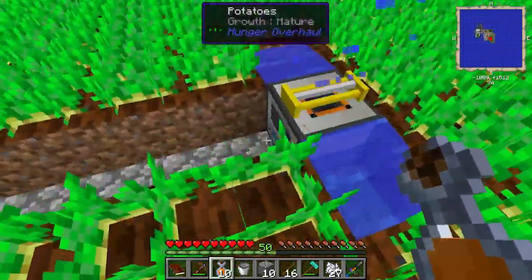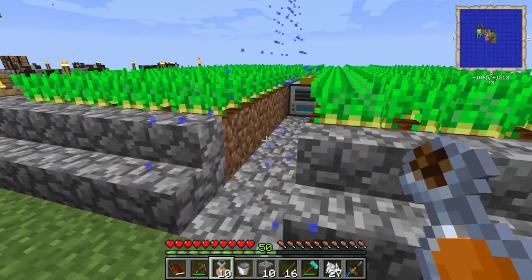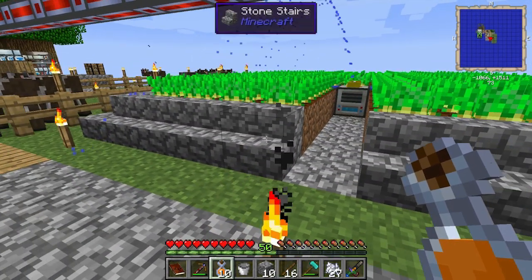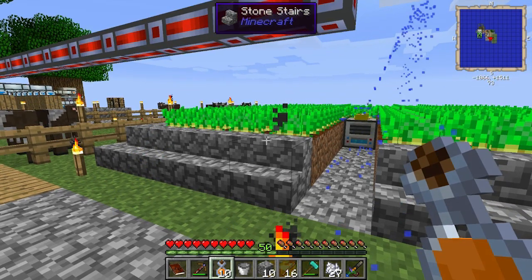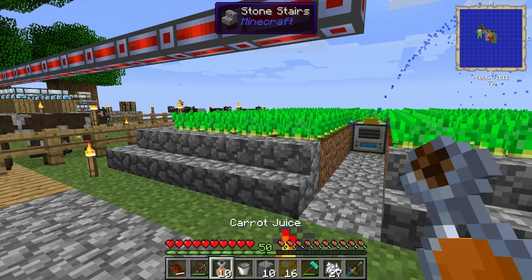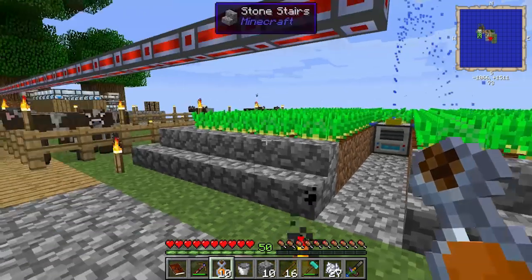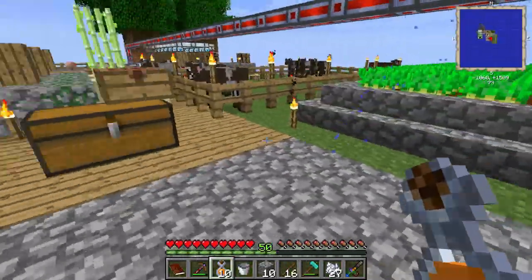And so what we're going to do is turn the potatoes into French fries, or fries, Pam's HarvestCraft fries with salt. So we're going to make salt at the same time, combine them to make fries just to get a better food source going. So I think fries are 2 hunger points and it'd be good to have an automatic system for doing it. So the first thing is start building.